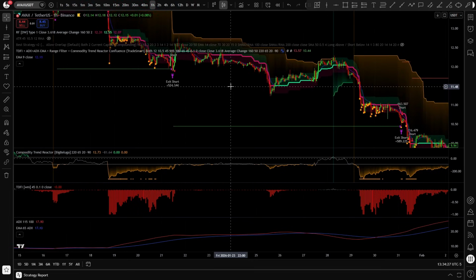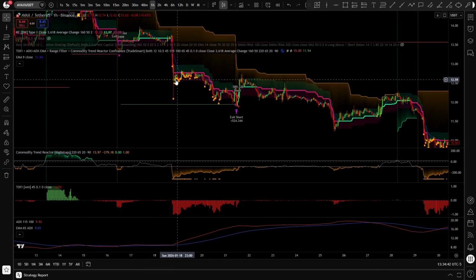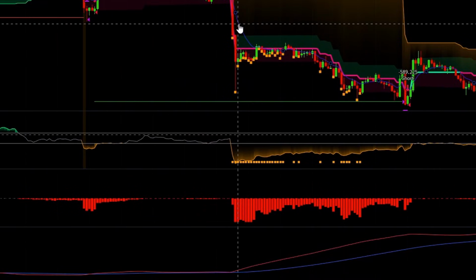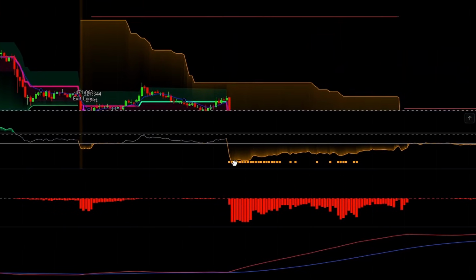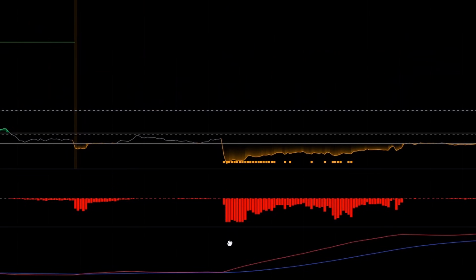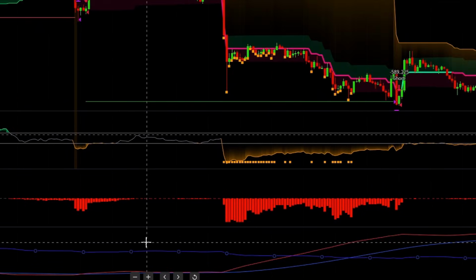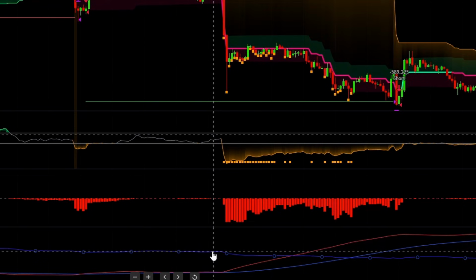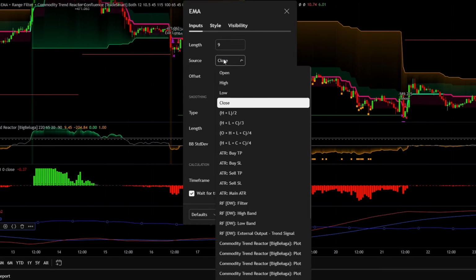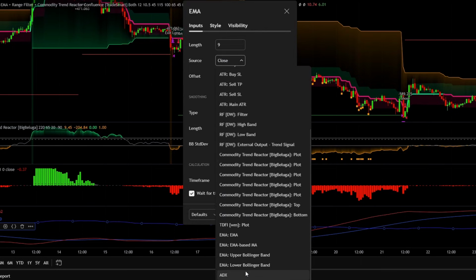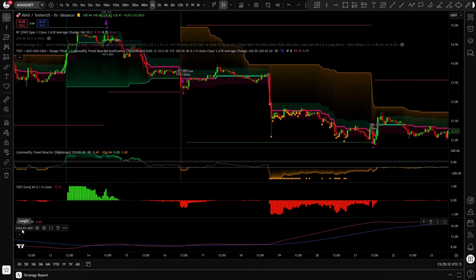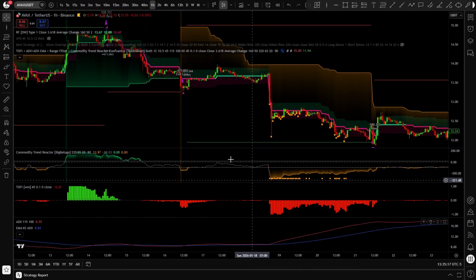First, let's start off with the ADX with an EMA. For that, find the EMA on your chart, click on it, and start pulling it down until you reach the ADX. Once you're there, just release it. This way, the EMA will be displayed on the ADX, but we want this EMA to move according to the ADX line values. So, double-click on the EMA and change its source to ADX. I already did that, and now this blue line will move according to this red ADX line.